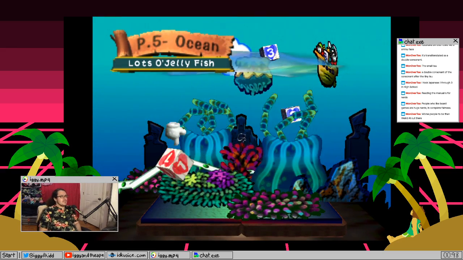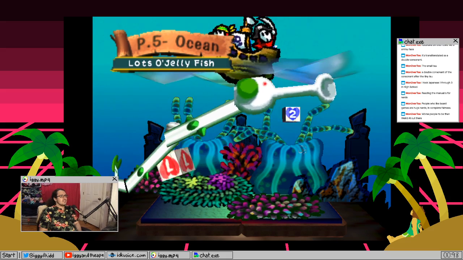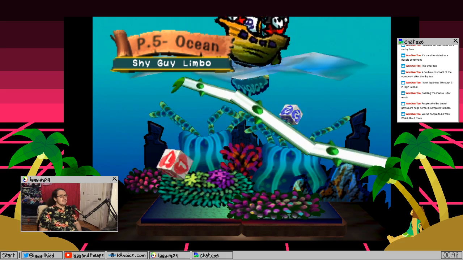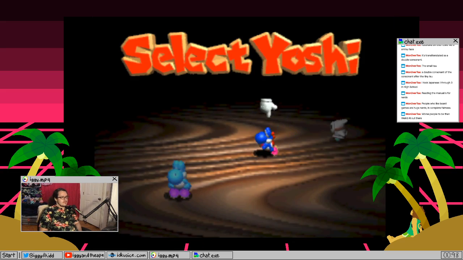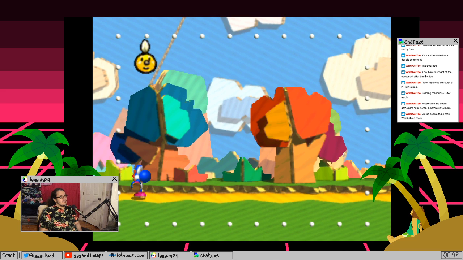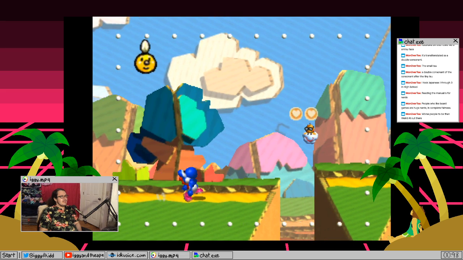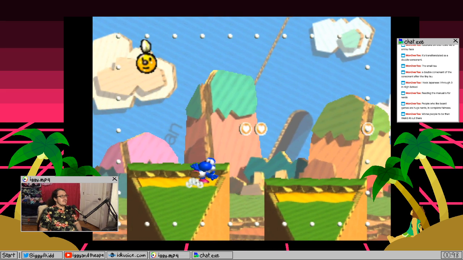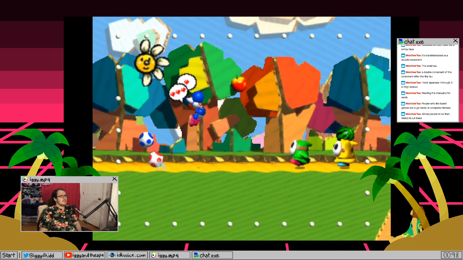Alright, let's pick another one here. Lots of fish. Lots of jellyfish. Let's go with Shy Guy Limbo. Maybe that one won't be as watery. Oh! Whoa, wait a minute! There was a little white shy guy there. What was that about? Oh, I didn't even see him until it was too late. What the hell was that about?